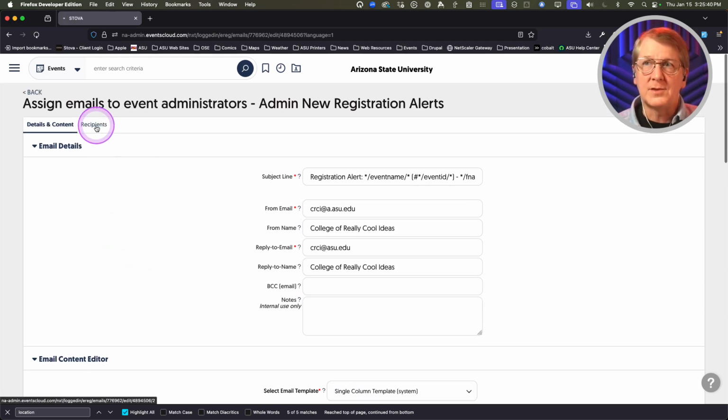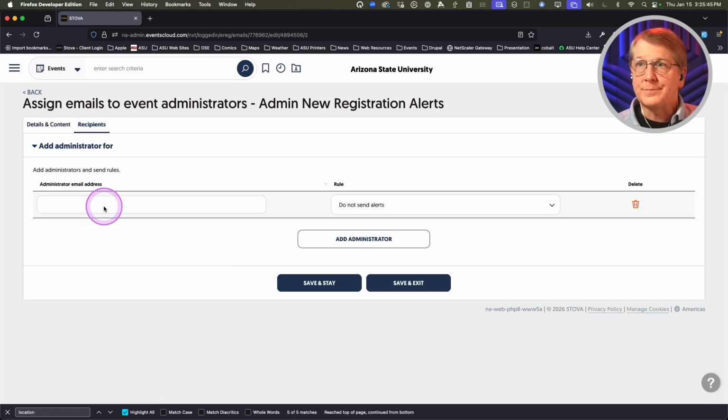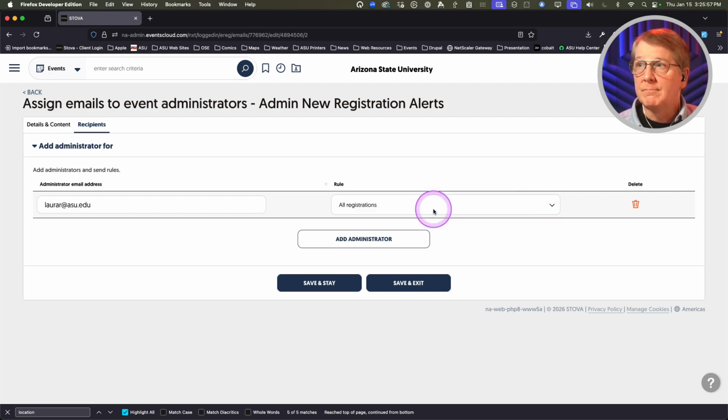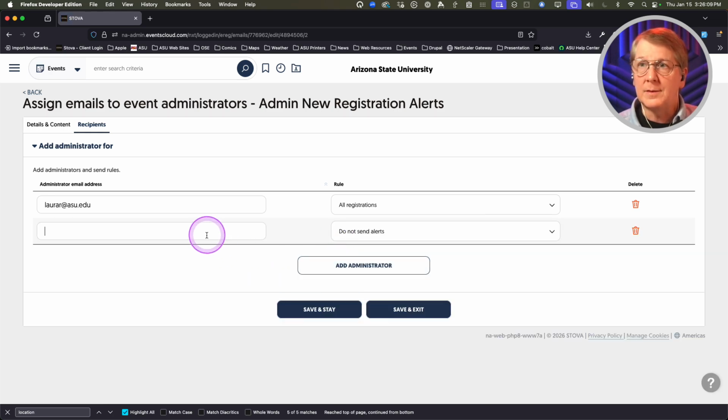And next on this recipients tab, I say who gets this email. And what do I want them to do? I want them to see all registrations. Okay. I'm going to hit save. Now, if there's more than one person, it should get that notification. And this specific notification, then I'm going to hit another one. Let's say add it to our own inbox, say.